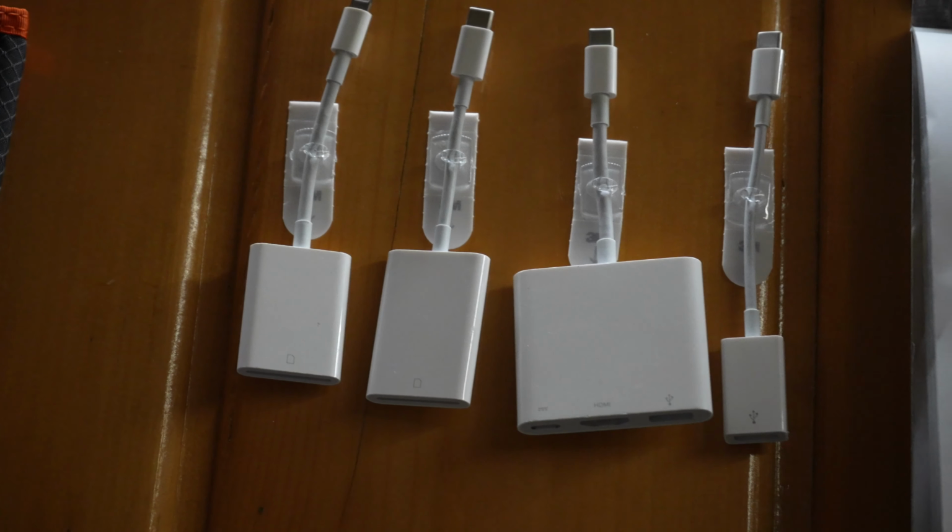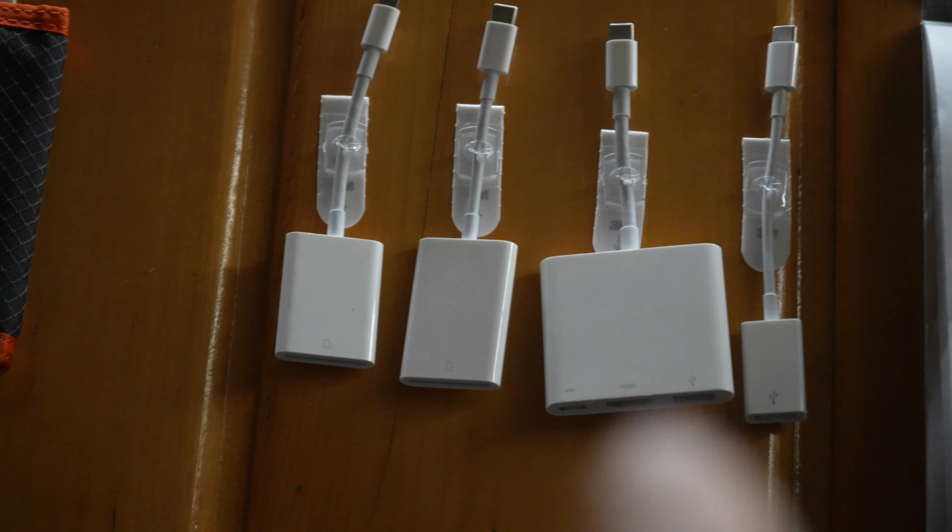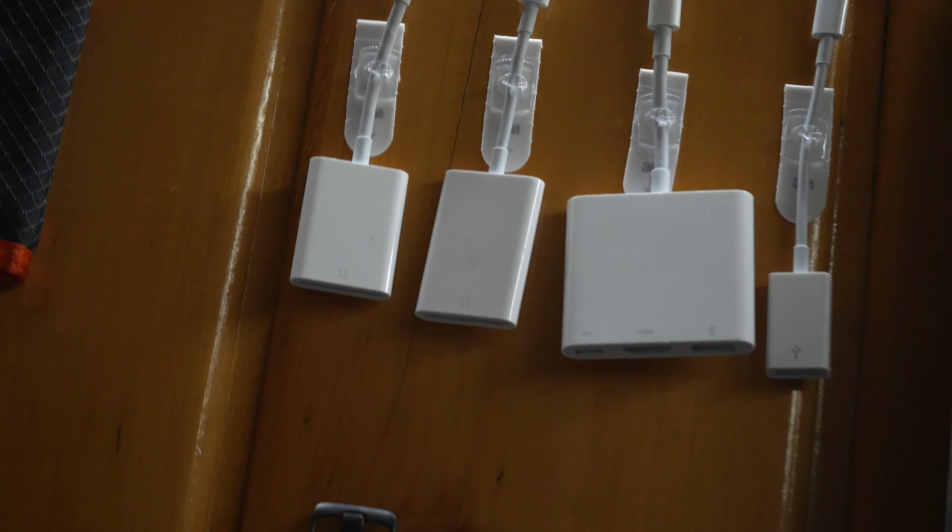Let's talk about adapters. Obviously I'm a photographer, so I have plenty of adapters. And since the MacBook Pro is also USB-C only, no Thunderbolt, no SD ports or anything like that on my generation, the new ones do, I have a lovely assortment of ports. Not ports, adapters. So let me show you what I got. So we've got all the adapters that work. That's for my phone, but I've got a USB, HDMI, and charging, and my SD card one. There are a lot of reasons that I have those. Obviously it's for my laptop, but just having the ability to connect basically anything to this computer is great. This iPad, excuse me. See, I'm even on their campaign now, even this computer.